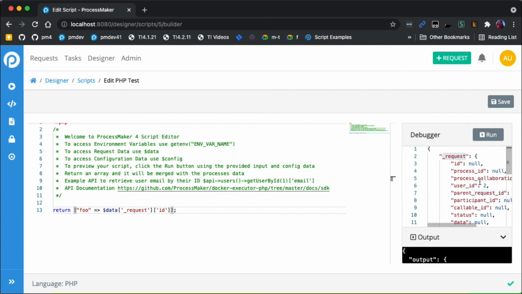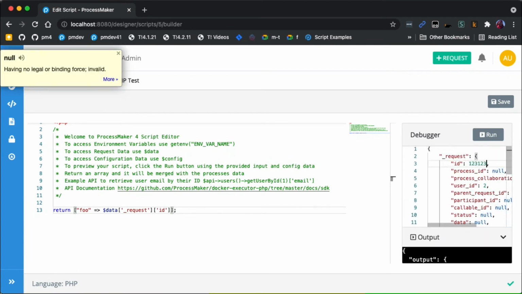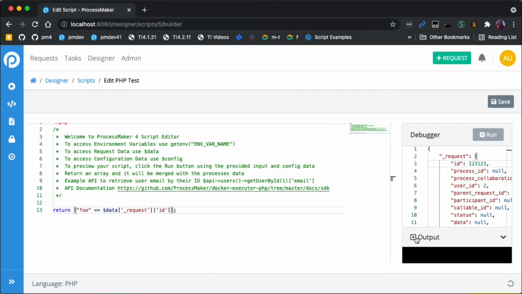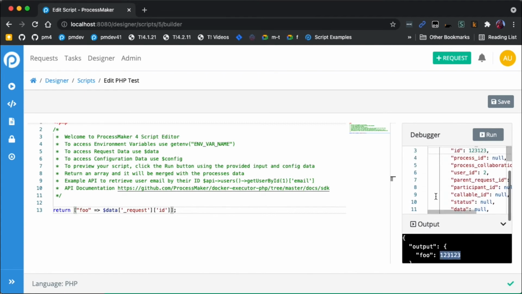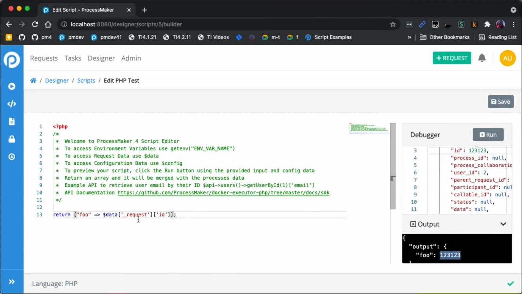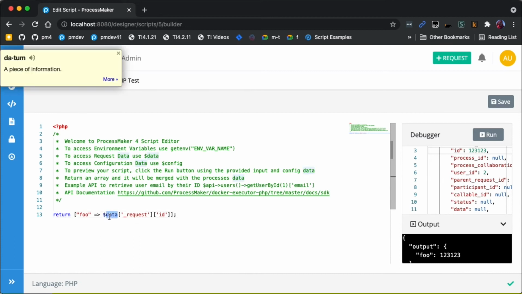Yeah. So if I just change this to an example number and I run it, then I'll get that number back here. The difference between the data and the config is that this changes based on the request, and config doesn't. That's just going to be set in the process.